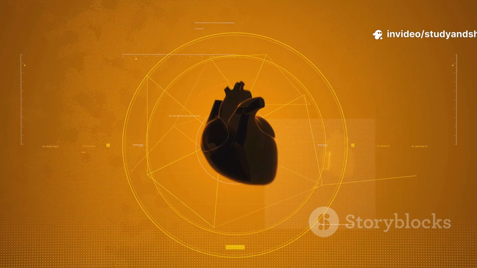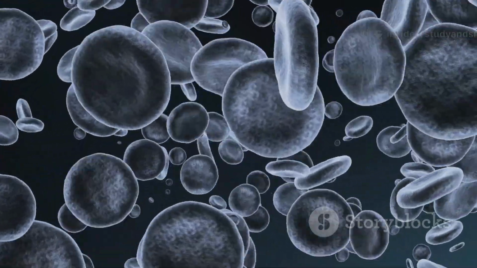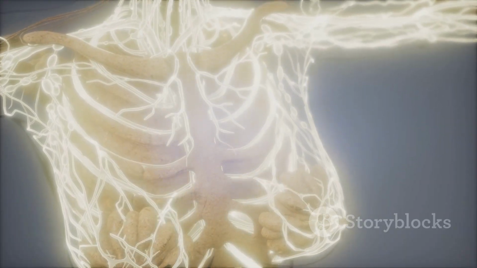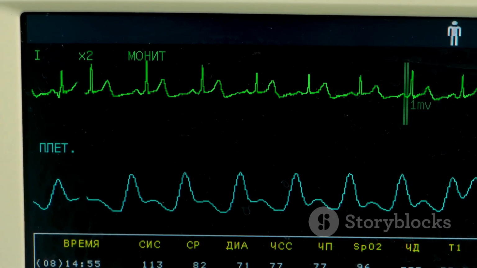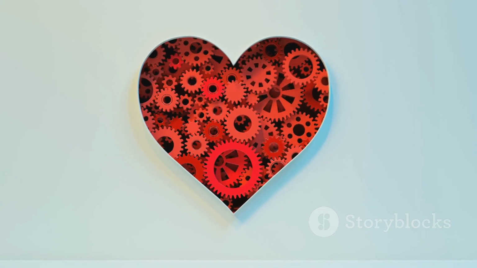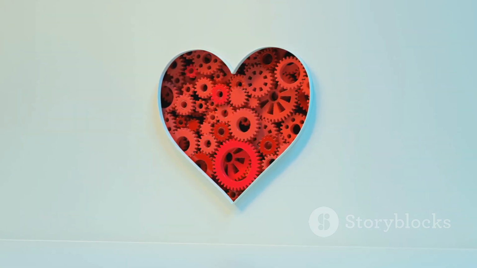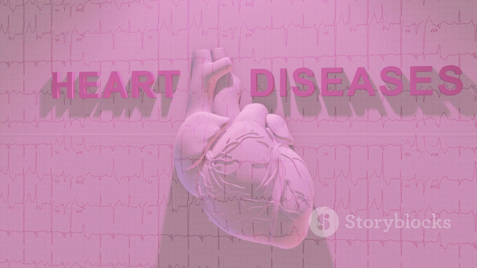In summary, the heart ensures continuous blood circulation in 2 loops, to the lungs and to the body. Its rhythmic beating and well-structured valves maintain one-way blood flow. Understanding its functioning is crucial for diagnosing and treating cardiovascular diseases.